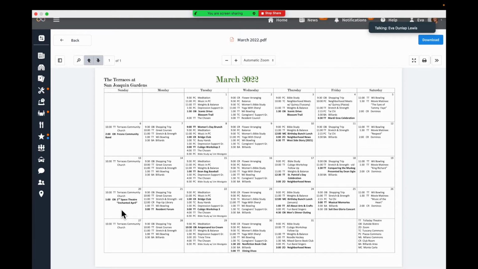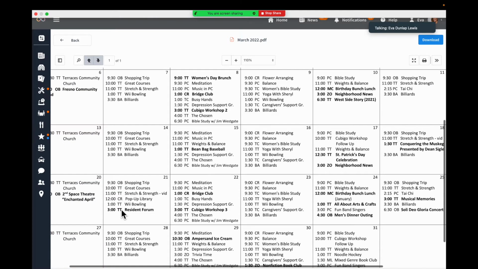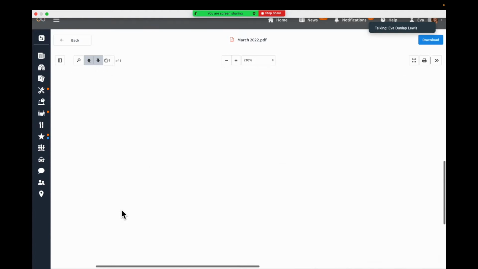We could print it. We could download it. To zoom in, to get closer, for iPhone and iPad users, or any touchscreen users, you can place two fingers on the screen and pull them apart. And it will get you closer in. It will zoom in.